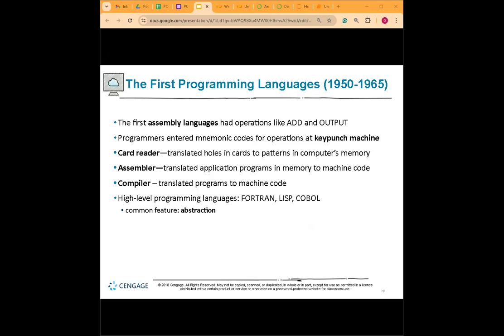Like how about the engine? What kind of engine is used? How many CCs does it have? What other features does it have? Is it automatic? Is it manual? But do you really care, right? You just want to use the car to go from point A to point B.